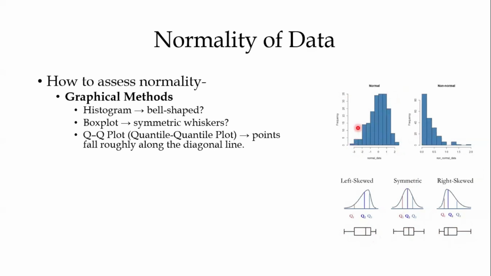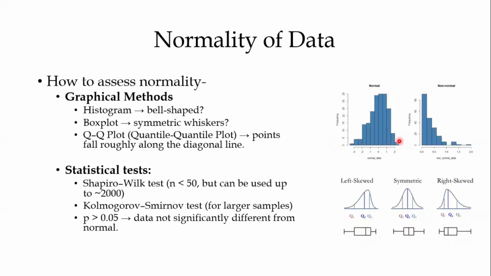The limitation with this is that it may be a bit subjective. This one to someone may not look perfectly normally distributed. So it's recommended that on top of just looking at graphs, you do statistical tests, and there are two of them: Shapiro-Wilk, and one with a very difficult name. I'll show you how to perform them. They're very simple to do. The only difference is that one is recommended when you're dealing with a small sample size, that's Shapiro-Wilk. But if you're generally dealing with a larger sample size, then the second one, the Kolmogorov test, is what is recommended, and I shall show you how to perform this.